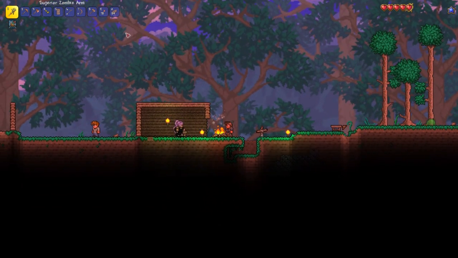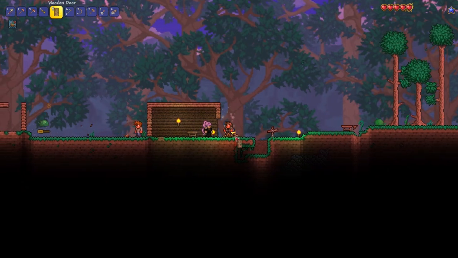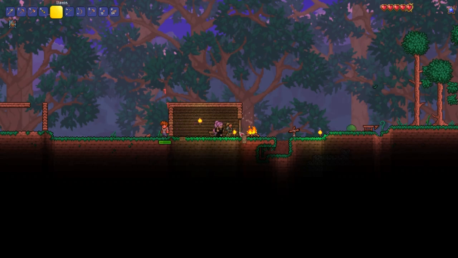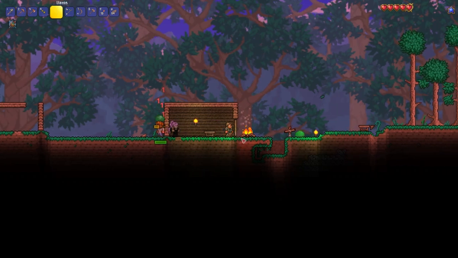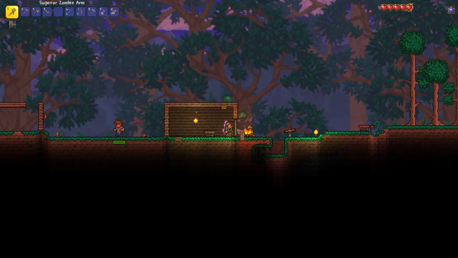Okay, so you have a door. You've crafted a door. I have 5 doors. You place them literally the exact same way you place a wall. It worked. Why did it work here? There we go. But why won't it open? Because I don't think there's anywhere else to put it. It's as tall as your character is.